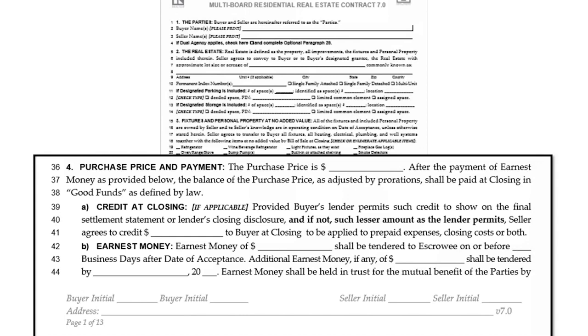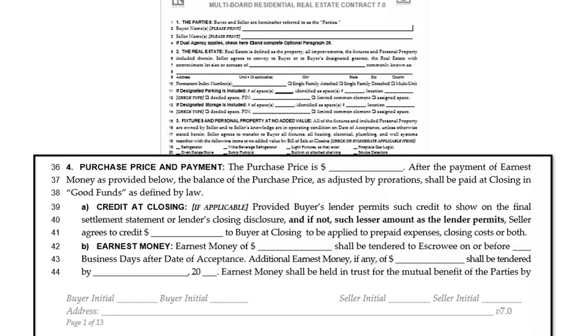There are times where your buyer needs that money in order to be able to afford the property. In other words, he's got his down payment, but he does not have the money to pay all of his closing costs. So if your buyer needs it, and if the buyer's lender permits the credit to happen, and if the lender says no, then it's still not going to happen. But that's where the seller is agreeing to credit X amount of dollars to the buyer at closing that will pay for expenses, closing costs, etc.